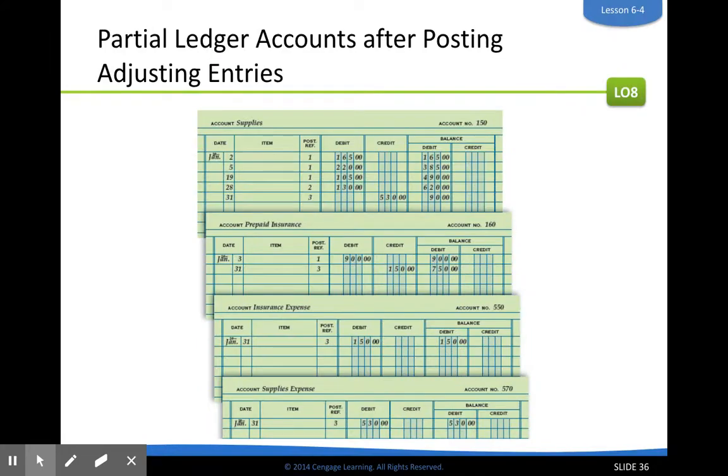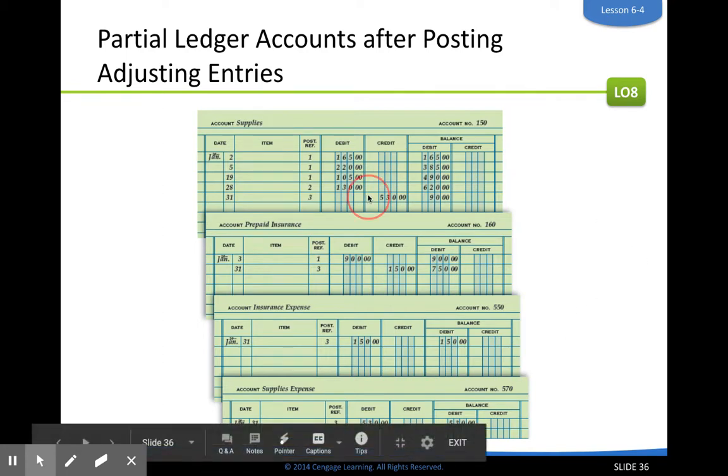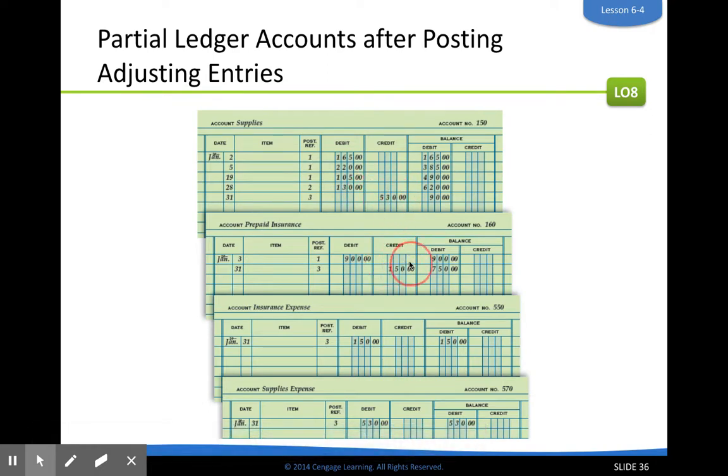Of course, at the end of the month, we would need to post those journal entries. So you can see here, this is our ledger. We have that credit to supplies, the credit to prepaid insurance, and our new balances reflect the amount of supplies, that $90 of supplies we actually have in our supply closet, that $750 that we actually have at the end of January in our prepaid insurance account.